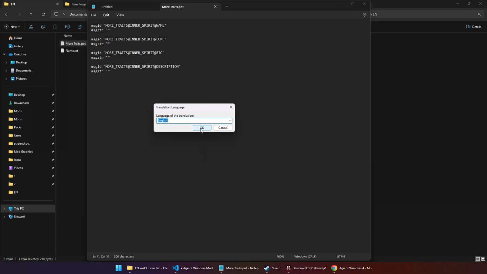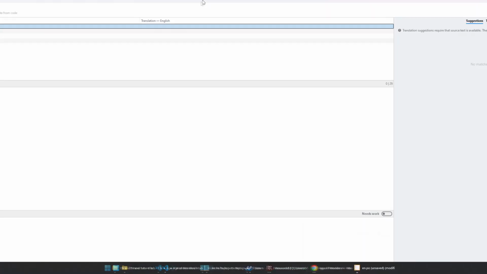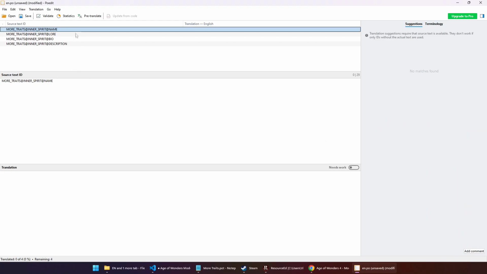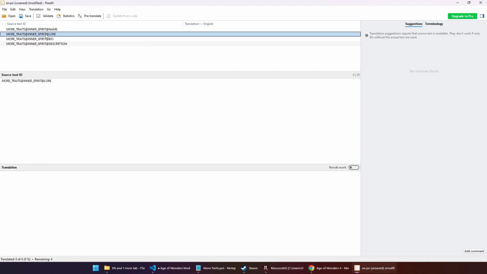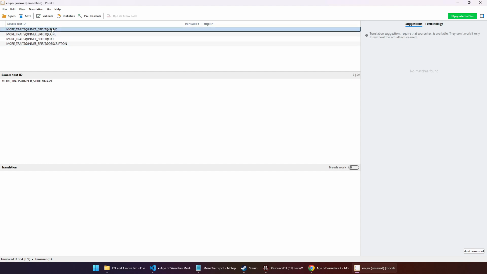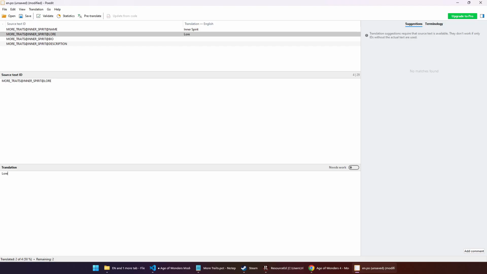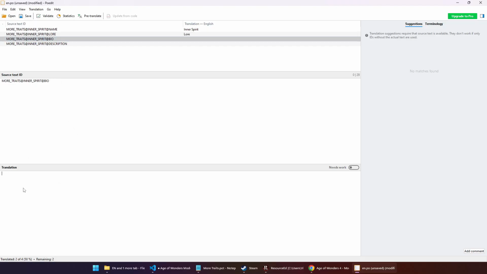Just click OK for English. And now we see our interface for defining the actual string values for each of these string keys. So for example, inner spirit. I'll just put some placeholder text here.